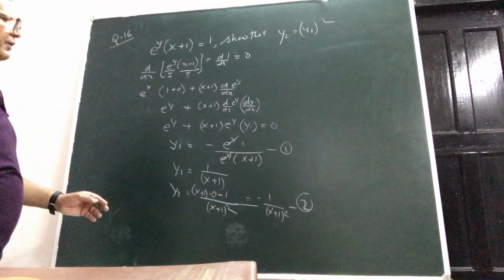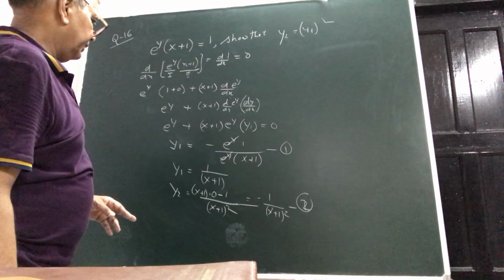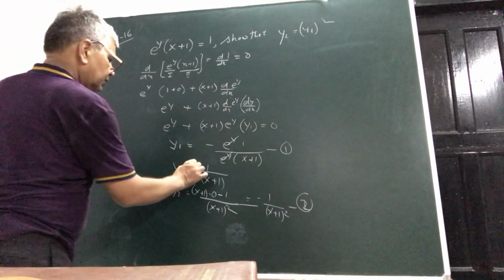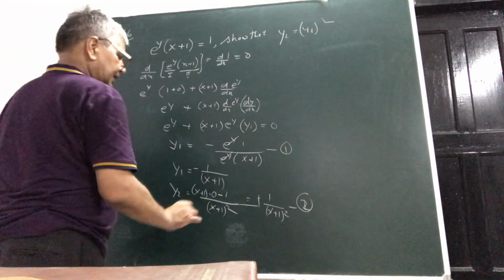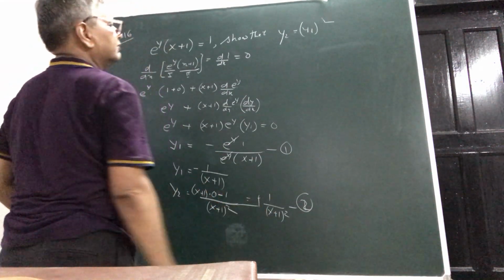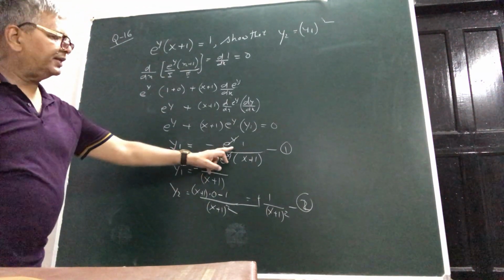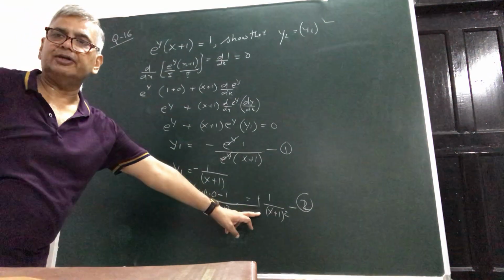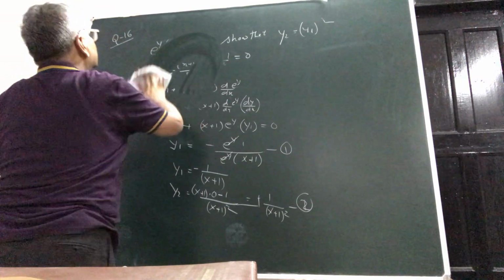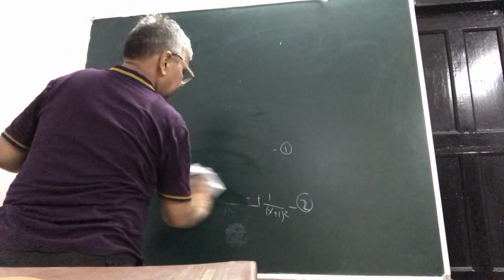Obviously see y2, and as a matter of fact, you see there was one negative sign over here also. So this negative and this negative will become plus. Please see, we skipped one negative sign here. So this is plus 1 upon (x plus 1) square. Obviously y1 square will give you what? 1 upon (x plus 1) square, which is equal to y2. So done. So this is simple here. All questions here are too simple.